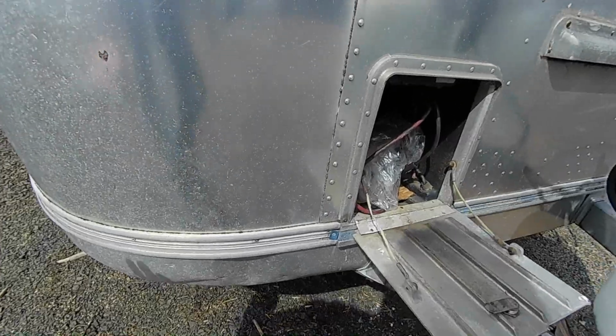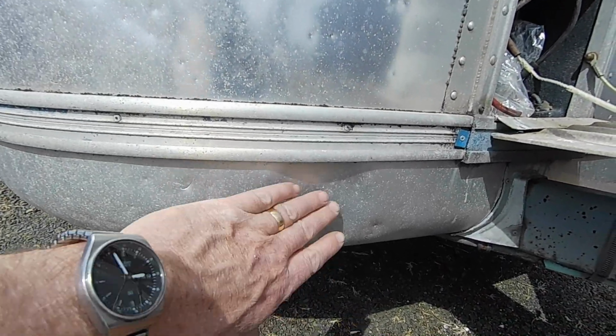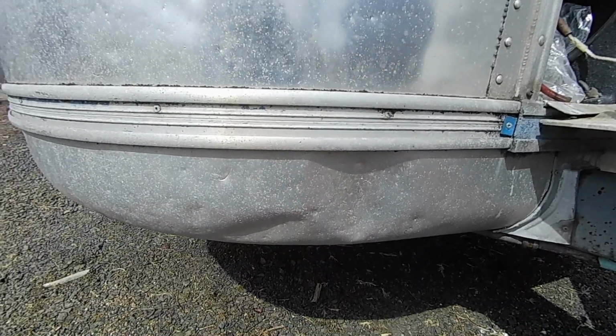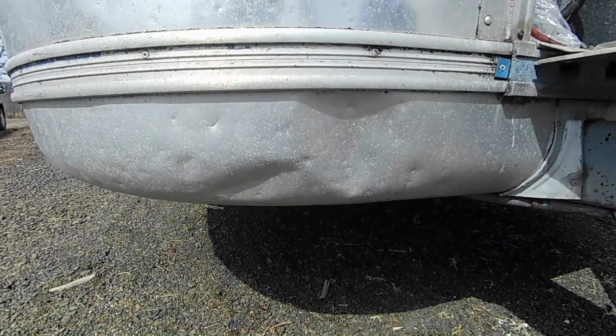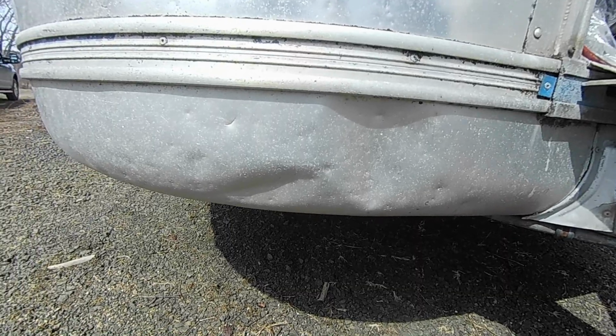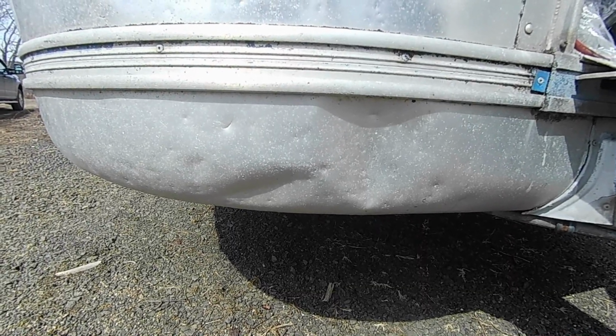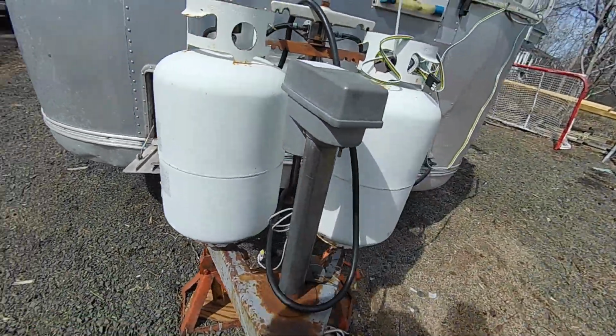Now we have ordered a slide hammer dent puller. You see there's dents here and here, and with any Airstream, you just look at it while the sun's changing throughout the day, and you're going to see all sorts of dents you didn't think you had. But we're going to practice down here. I've never used a slide hammer without having a hole in the metal, so this one you glue the tabs on, and we'll get this all ground down and repainted.